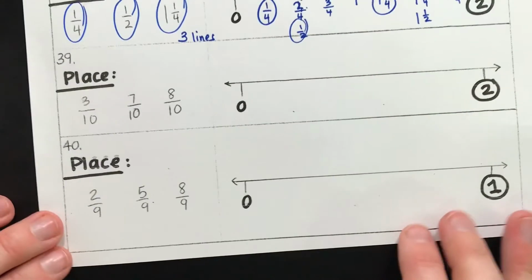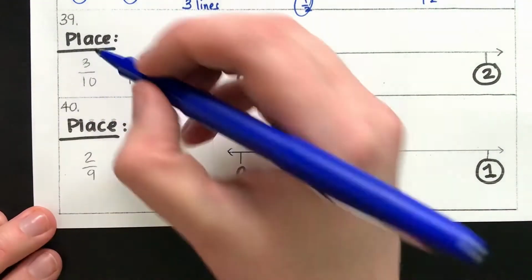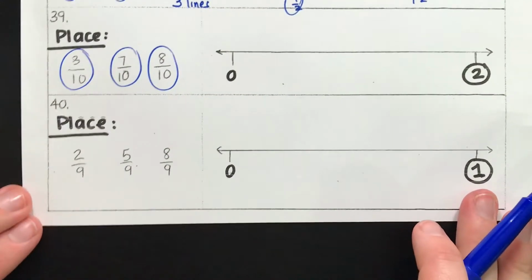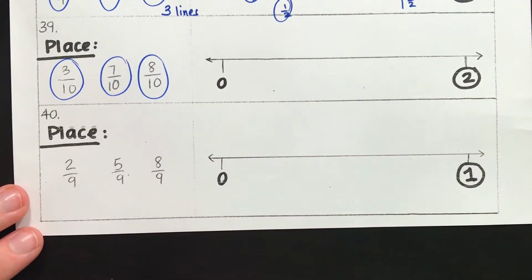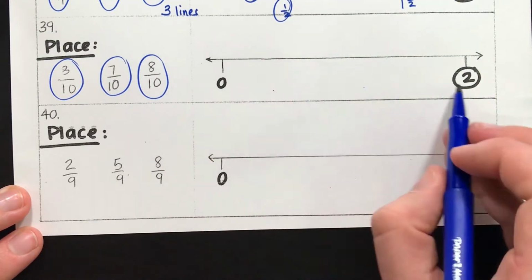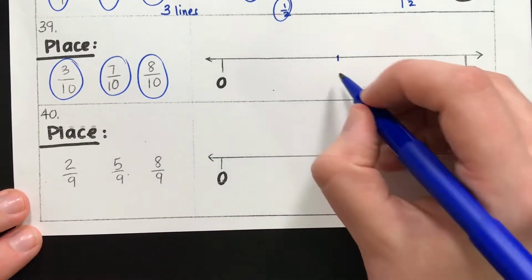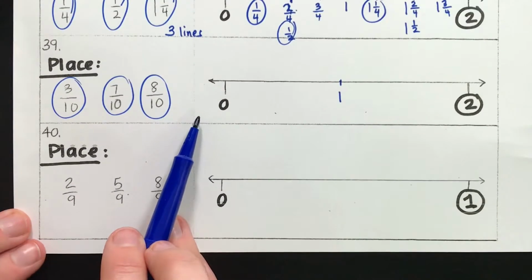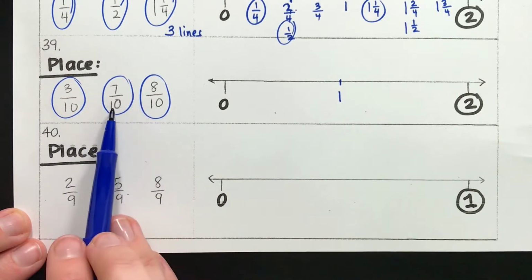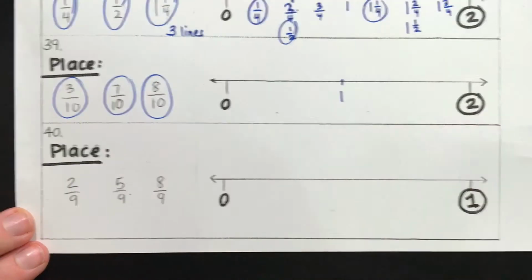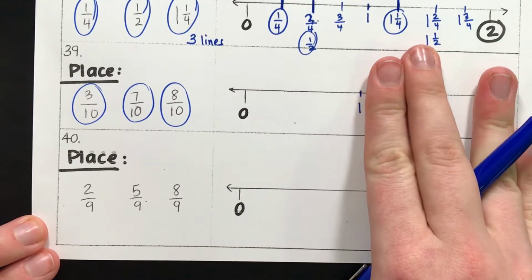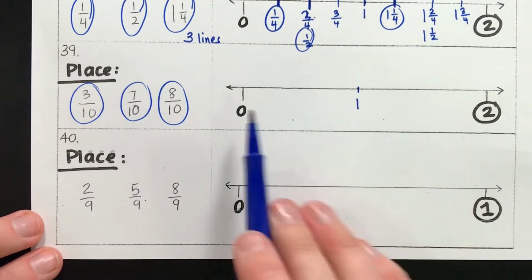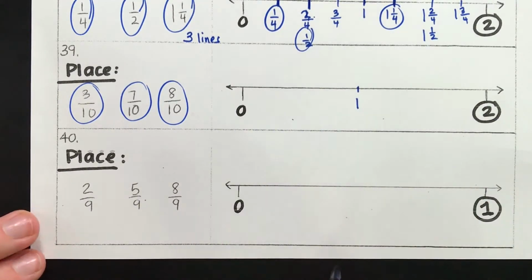Okay, 2 more. Okay, number 39, we have tenths, and we're going from 0 to 2. All right, so always make sure you look at where your number line's ending, because that can trick you sometimes. 0 to 2, we mark in the middle first, and this is going to be 1. But you'll notice that the fractions we're placing, none of them have a 1 in front of them. None of them are a mixed number. So actually, we're only going to be working on this side of the number line. It's only going to be from 0 to 1. All right, so that was a little trick. You just got to make sure you keep that in mind.